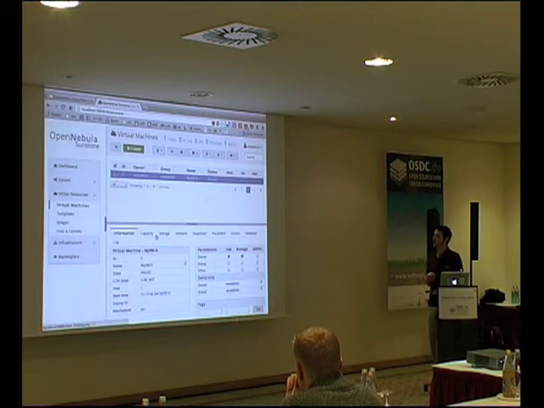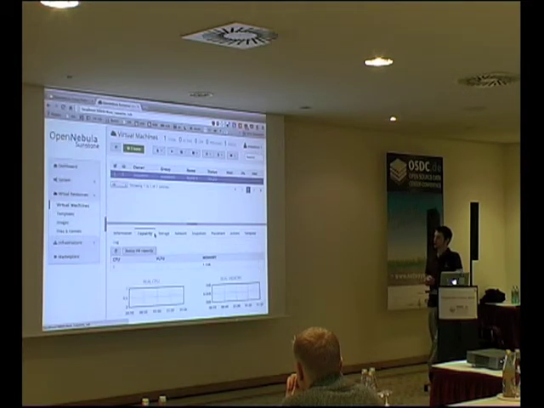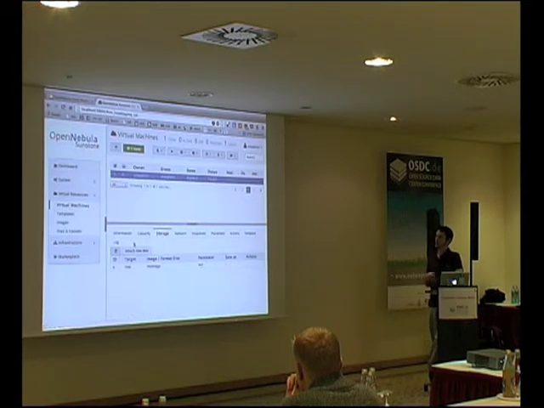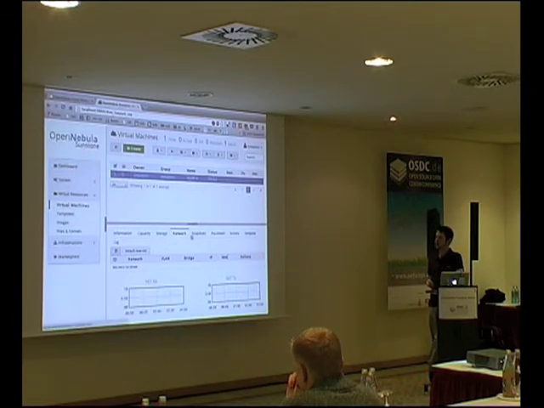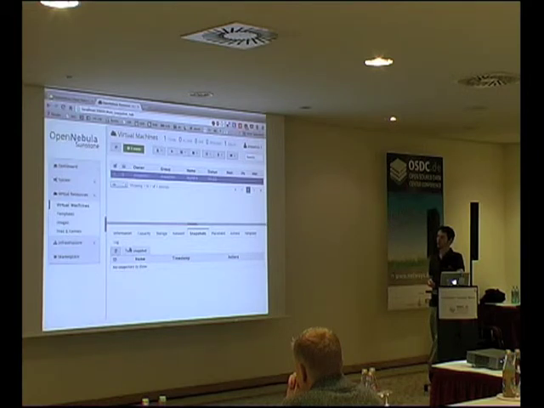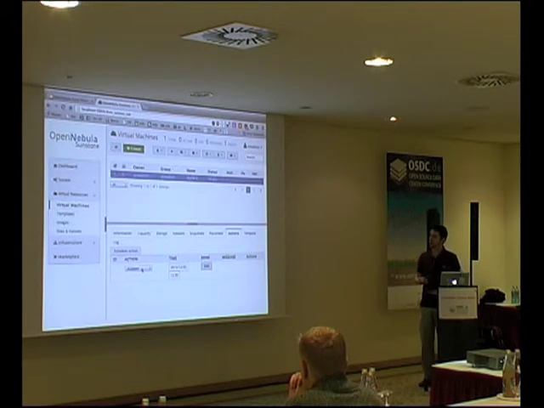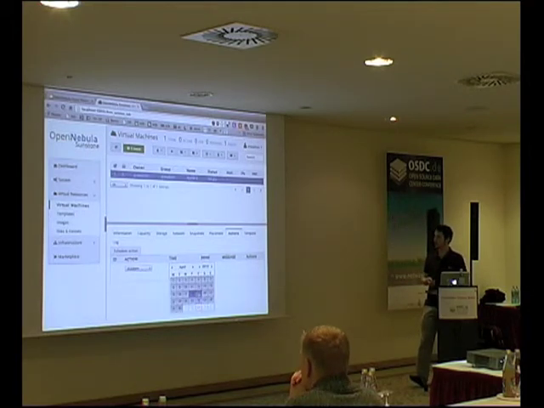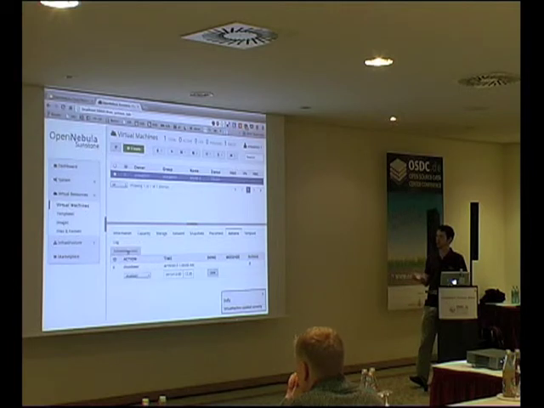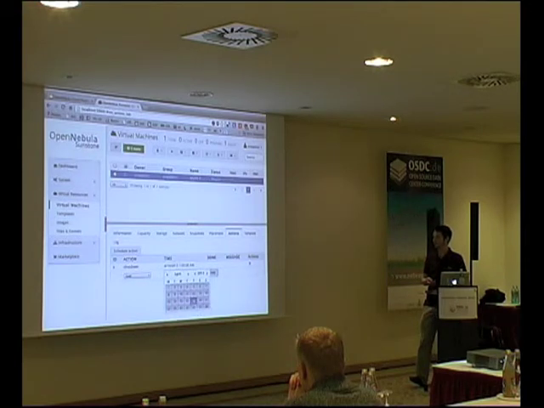One nice thing that you can do with a virtual machine when it's running is, of course, change the capacity. You can attach new disks while the machine is running. You can attach new network interfaces while the machine is running as well. You can take snapshots of a particular disk. You have some information on the placement. And this is, I think, very nice: you can schedule actions, like saying, for instance, shut down this machine tomorrow at 1 o'clock. So you add the action, and you can say, OK, but bring it back to life 1 hour later than that. Or something.